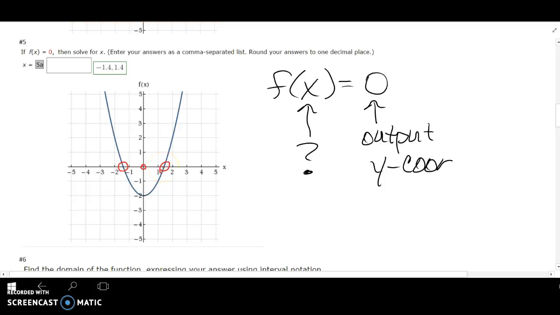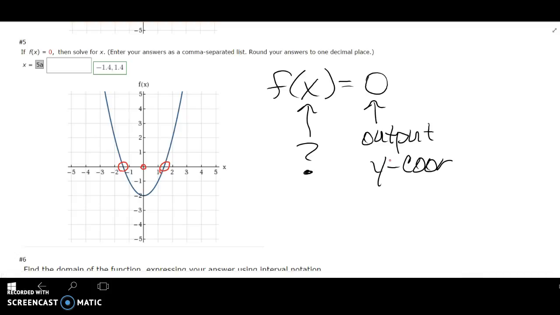If you use your graphing calculator, you can pull up the table feature, and you can see when y equals 0, the x that corresponds with it. You could use the trace function, and you can move around your graph to see what's happening there. If you're not sure how to access the table or how to use the trace function, I've got help videos in the module about graphing calculators, so you can use those.